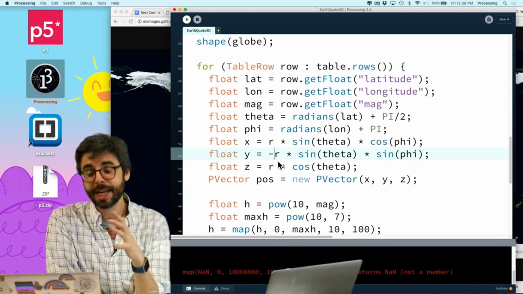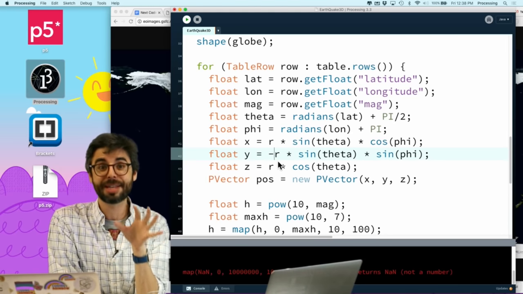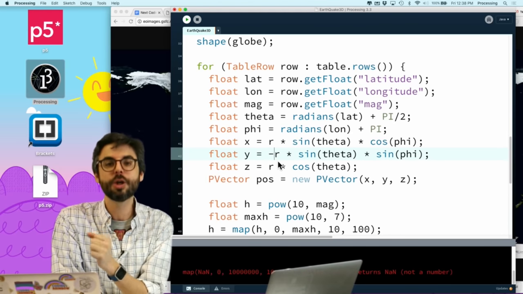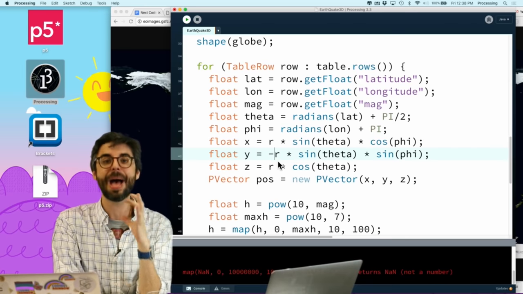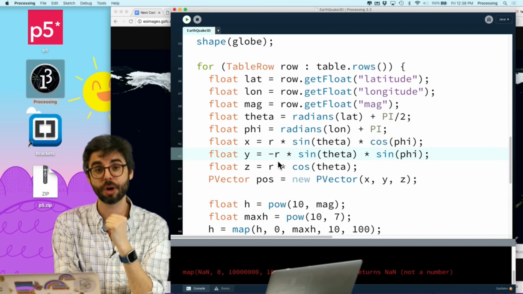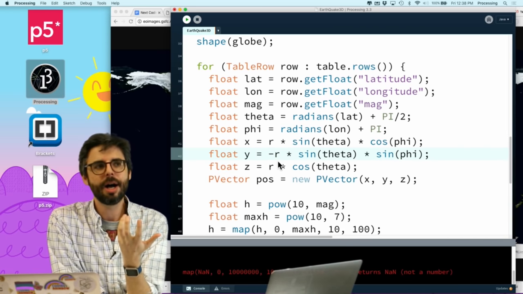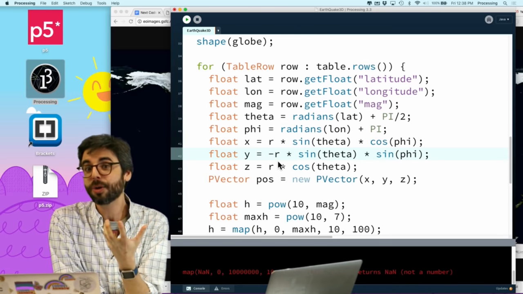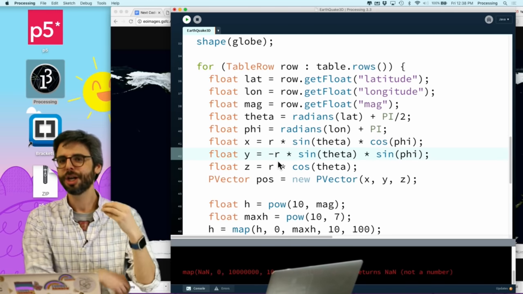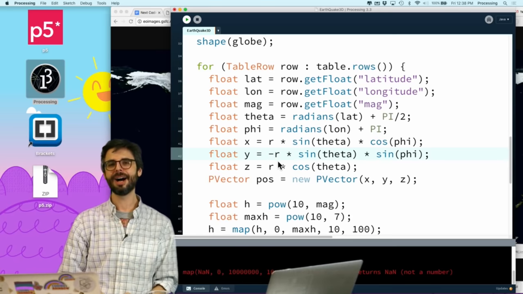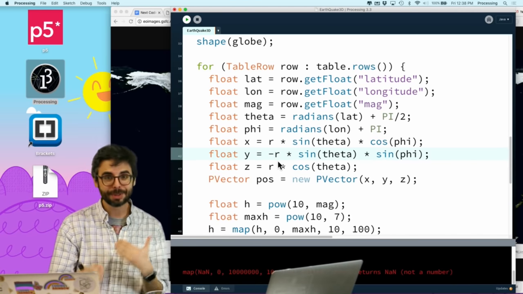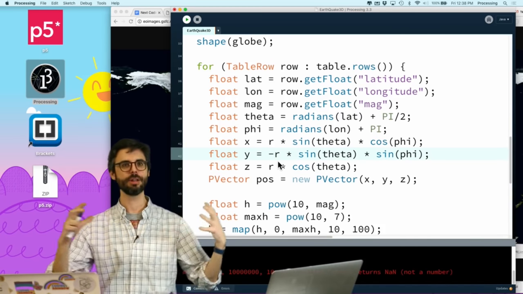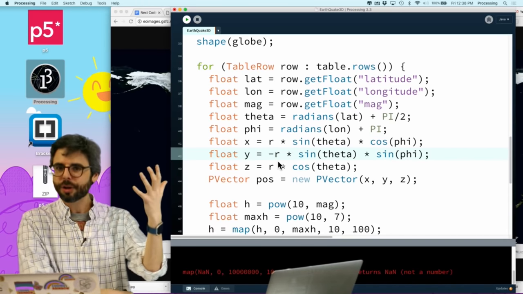But also, here's the thing, regardless of that Earth texture, there's so much that you could do with this. What other kind of data could you map to a 3D version of the Earth? What other ways could you visualize the earthquake data? Color you could certainly use, particles emanating. You could time lapse and show earthquakes over a very long period of time, which might be interesting, or other kinds of data.